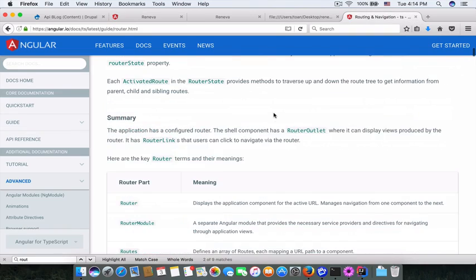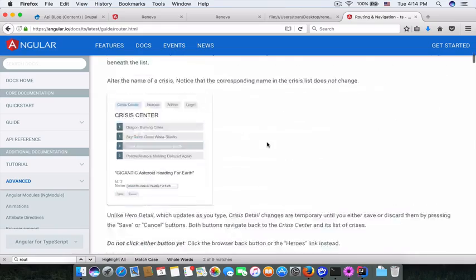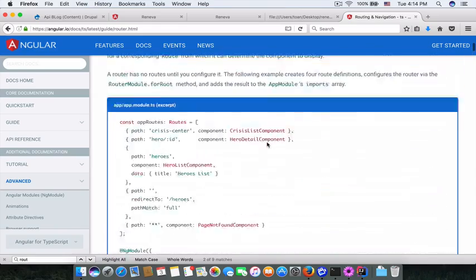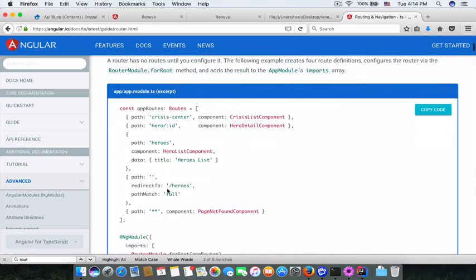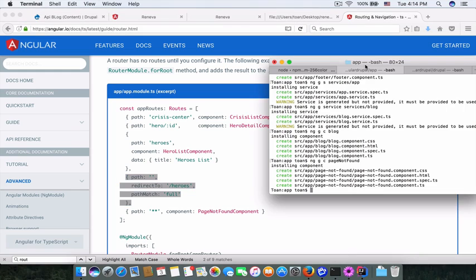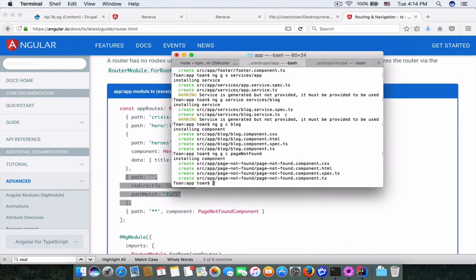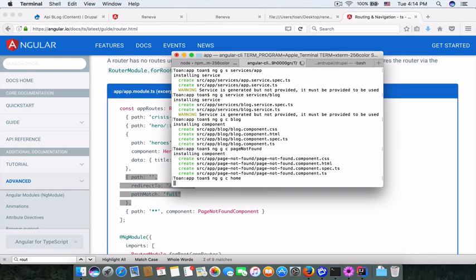Let's get back to... I think now we need to generate a home component: ng generate component home. Now it will be the home page.